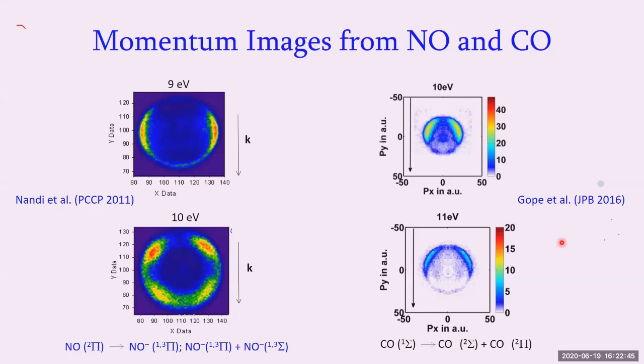The important distinction between this and what I am going to talk about for H2 is that here there is no restriction, because in CO, or in a heteronuclear diatomic, there is no inversion symmetry, unlike H2 or a homonuclear diatomic. So in a heteronuclear diatomic you can have odd and even partial waves contributing to a given resonance state. But in homonuclear diatomics, that is not possible. This is what I wanted to stress through these pictures.